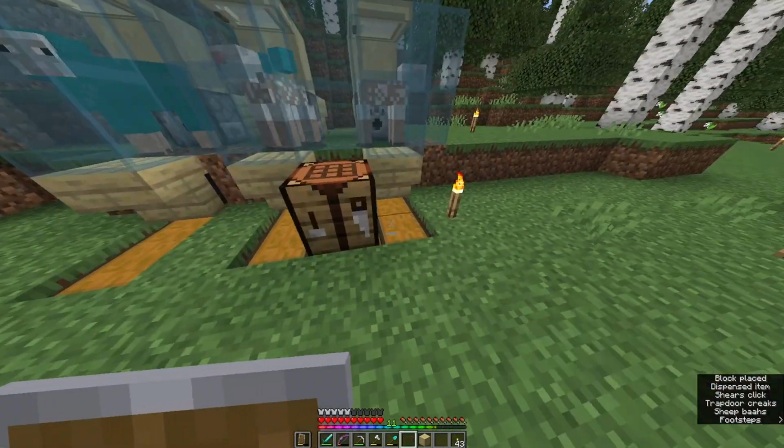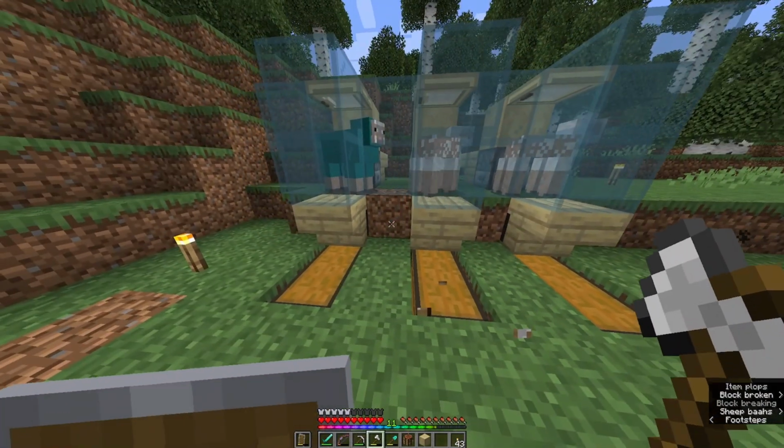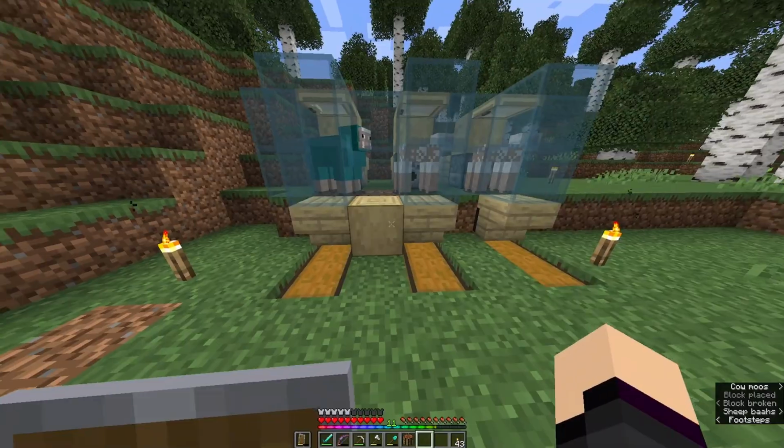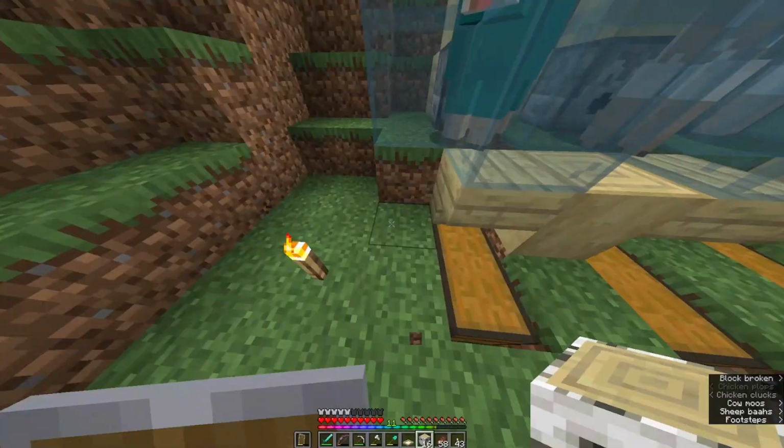Yes! It just works! It works twice! Oh my goodness! Okay, I put all my birch wood away, but I think I want... Yeah, I do. I want little birch pillars. Strip birch pillars. I will be right back.